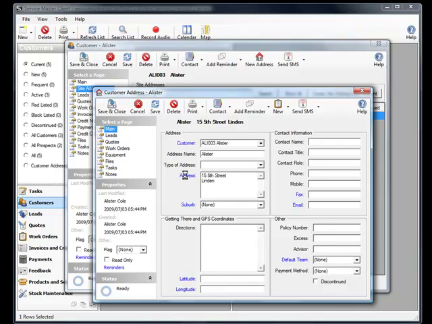Okay, so I'm going to click on that address, and ServiceMaster's got integrated Google Map in now. So the application will go off onto the internet and try and find the address for you and place a marker on the map to show you where that address is. The first time you do it, it's going to take a few seconds, and it'll return either a result if it finds one, or it'll tell you that it cannot find it. So hang on a couple of seconds and let's see what happens.